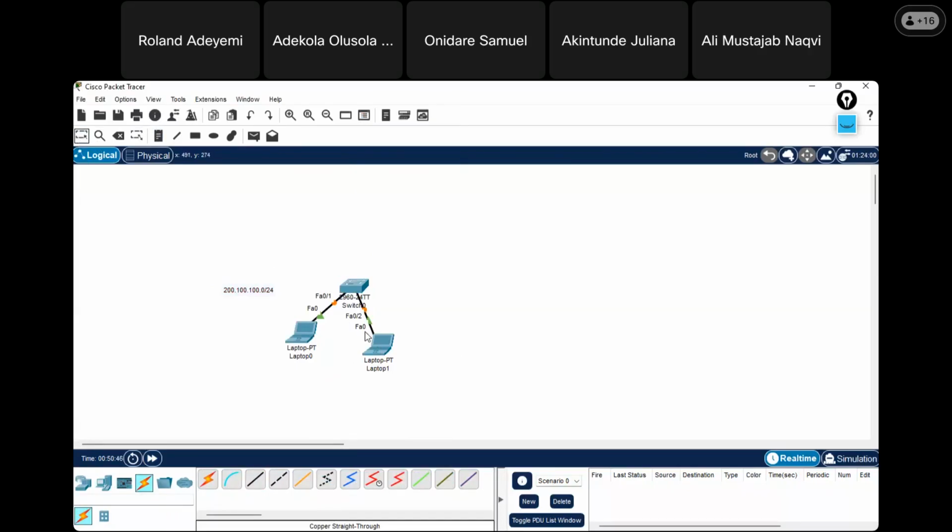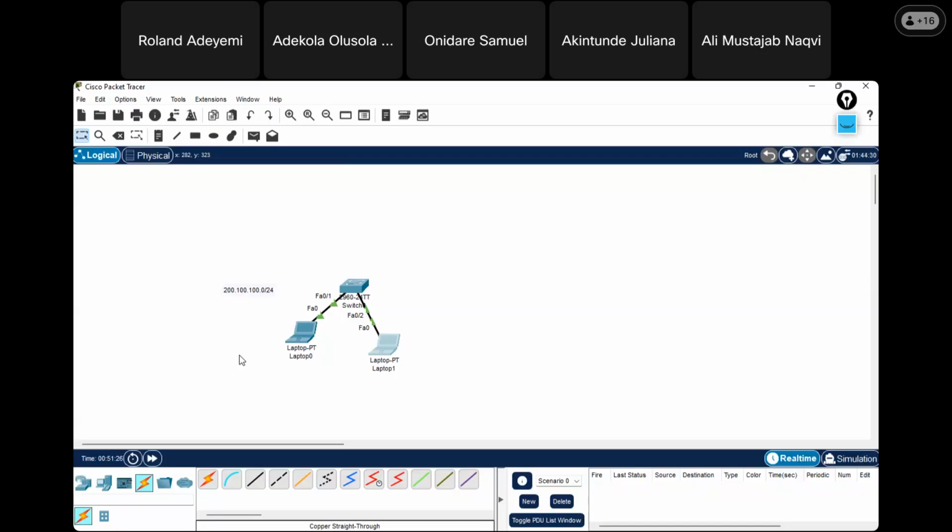Now, these computers that I have on the network here are going to pick IP addresses from the 200.100.100.0/24 network. So I can give them maybe .2 and .3, because I always want to reserve the first for my router. Or let's give them .3 and .4. I will show you why now. We want to give these computers .3 and .4. We're keeping .1 for the router, which is going to be a DHCP server later. I'm keeping .2 for another server, which is just our dedicated server.